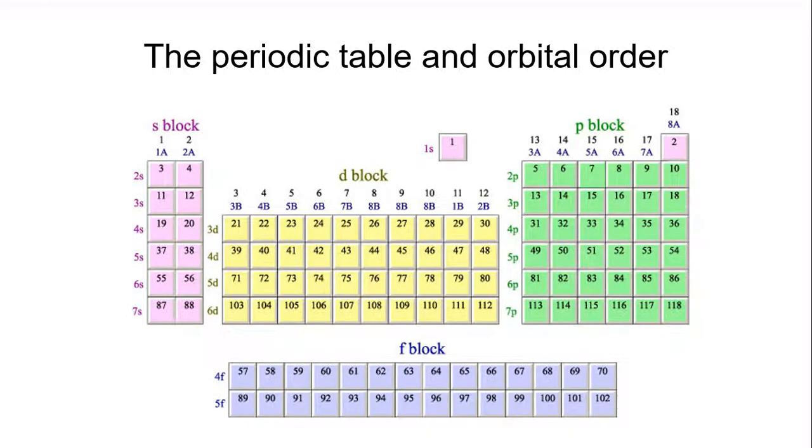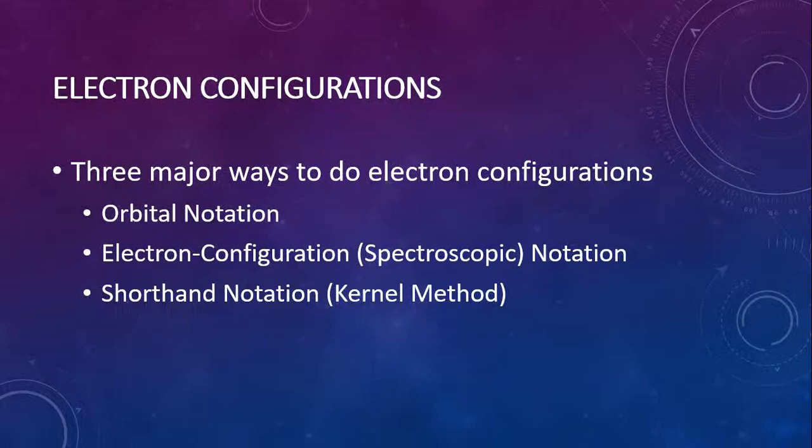So let's do this. When talking about electron configurations, there are 3 levels to writing these configurations. The first level is what's called an orbital notation. The second level is the full electron configuration, and the fancy word for it is spectroscopic notation. The full electron configuration tells you the whereabouts of every single electron in the atom, what orbital every single electron is in.